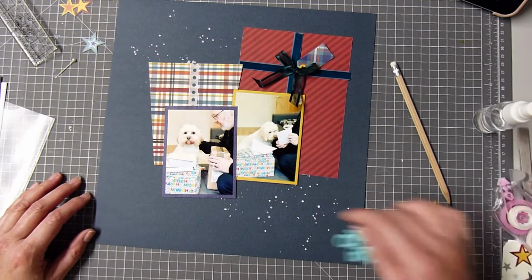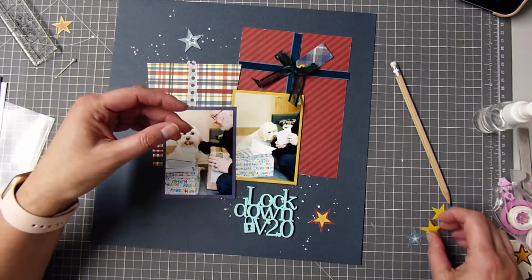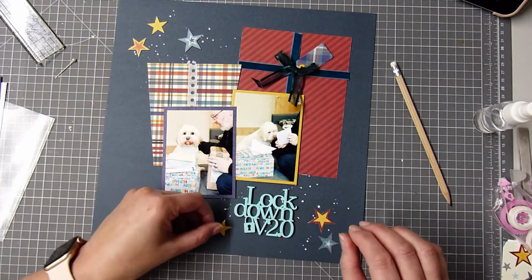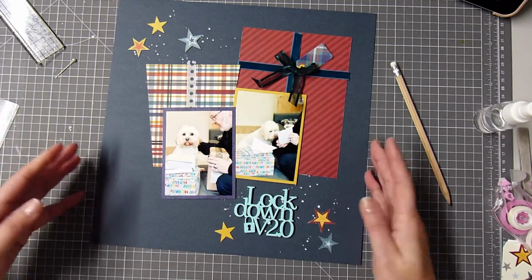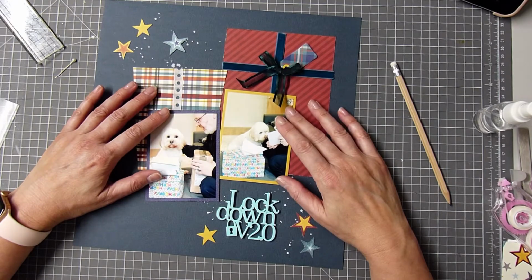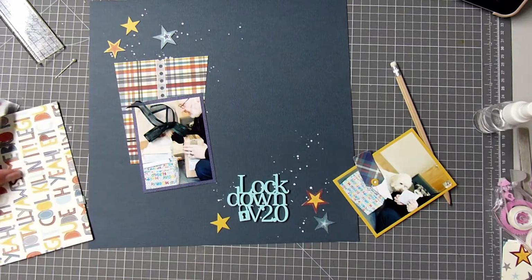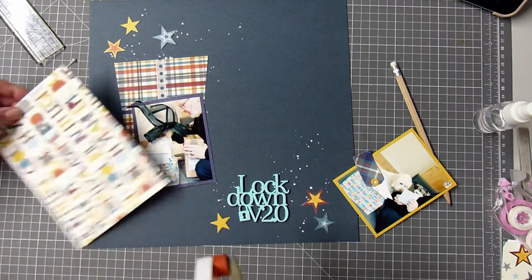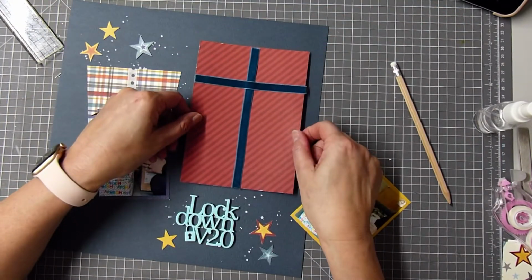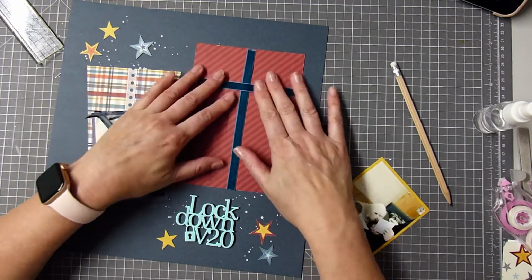So you can see everything is now dry, and that's the composition I'm going for. Very, very cute large presents. And then, excuse me, it's early in the morning here. I have fussy cut some of the stars from one of the pattern papers in the Bro & Co. You kind of get the idea of where I'm going with this, that I'm going to have a swash of stars going diagonally across the page. Hopefully this adds the movement that I'm looking for, that it will draw your eye across the page and down so you see everything.